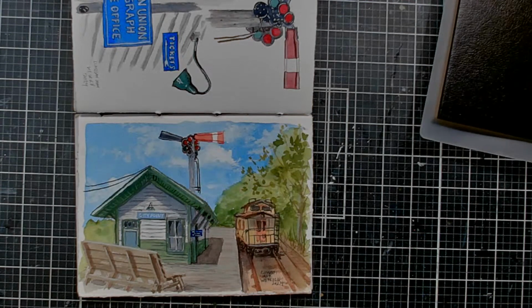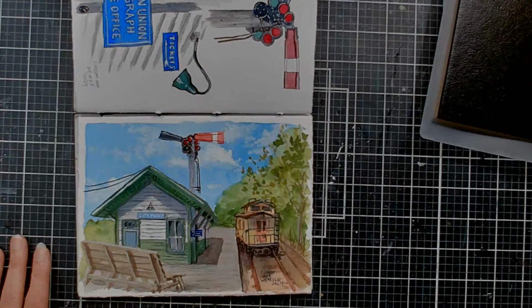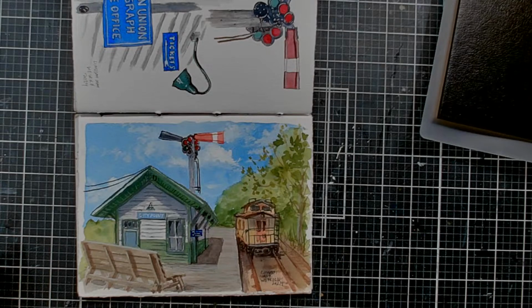And then we were driving out, and I saw this little train station, and it was really close to Belfast. It was actually in Belfast, and I thought, oh, I want to paint there sometime. So I invited all the local people that I know that paint into a little Facebook group, and I said, hey, anybody want to join us? And I think about 6 of us got together in Belfast, and the train station was closed during the week, so we just set up wherever we wanted to and painted.